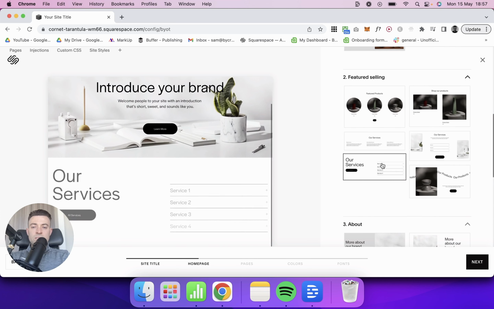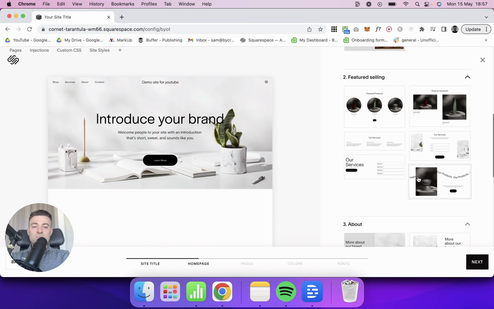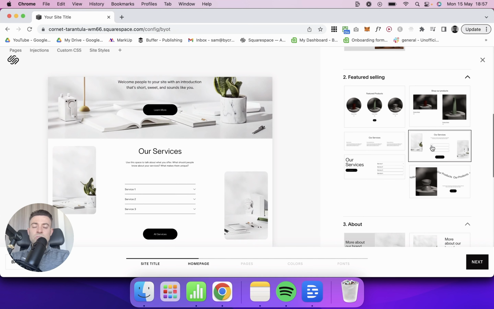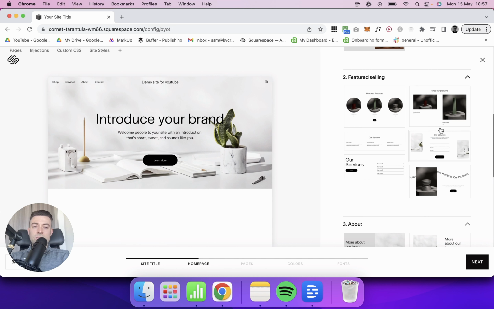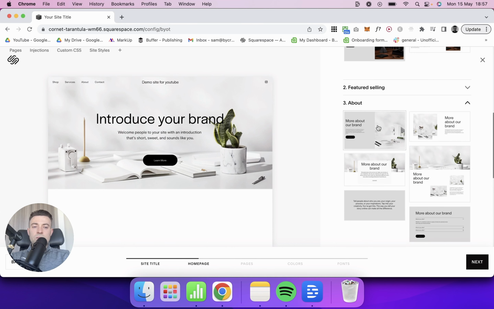Then we have all of these sections for services. Let's say I want to skip this because I'm not offering any services. I'm just showcasing about me. So for this, I actually wouldn't select anything. To deselect, you just click it again and it unselects. So I'm going to drop that, but then I want to talk about me. So let's add this in.